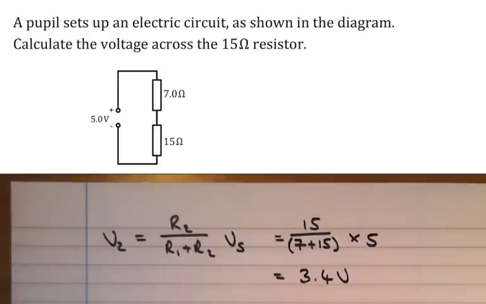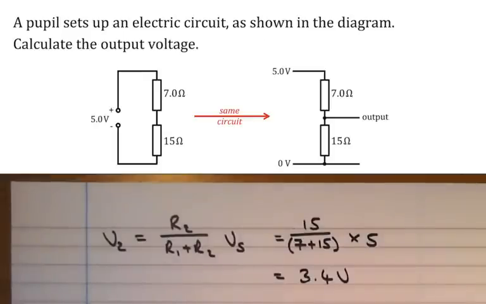Remember, there was that slide that I showed you before, which shows another way that this question could be asked. I'm flicking through lots of different diagrams, and twice so far I've found the wrong one. There we go. Right. So this is exactly the same question, but let's imagine that instead of this circuit on the left being drawn, you're given this circuit, the one on the right. And you'll see the question's actually worded in a different way. It's saying a pupil sets up an electric circuit as shown in the diagram. Calculate the output voltage.